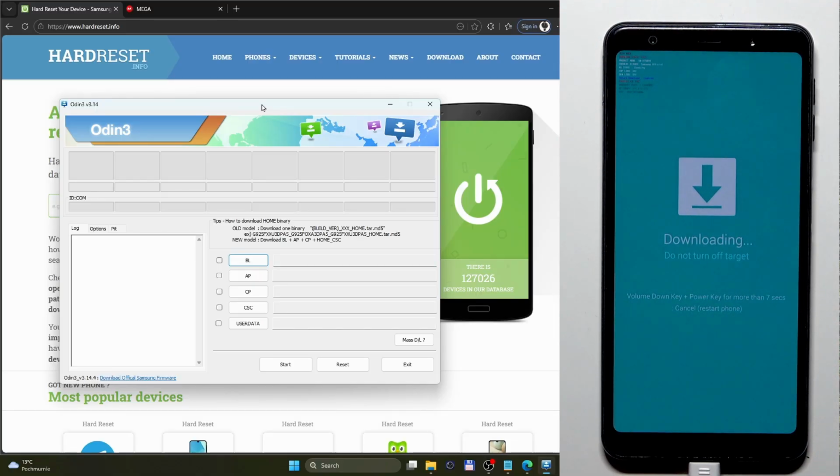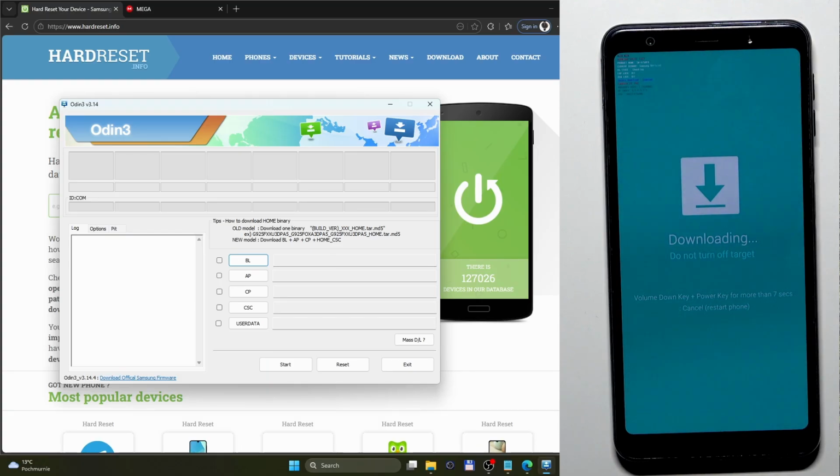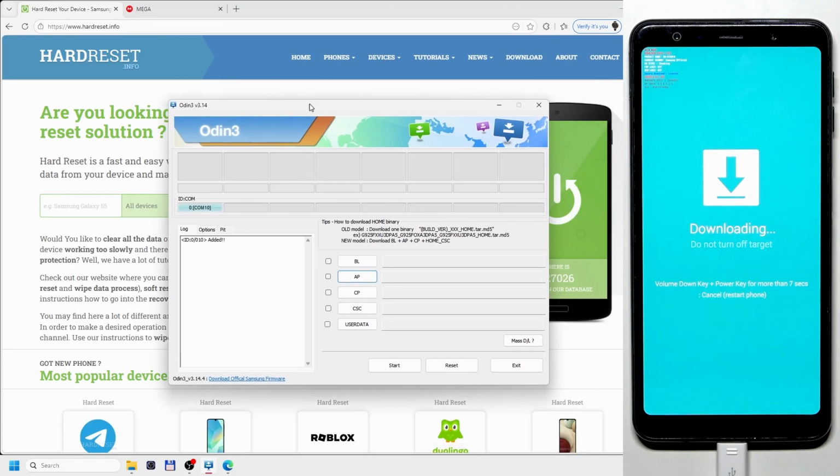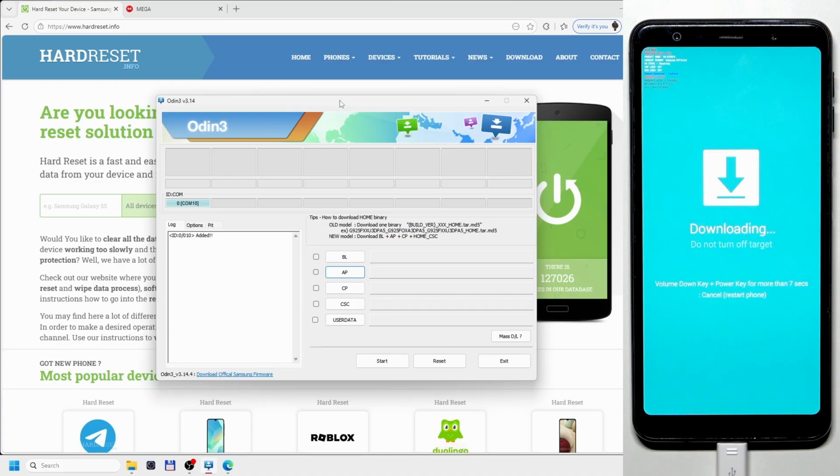And I don't know why in my case in the Odin app I don't see the numbers under ID:COM, which is really important. Okay, I have restarted the computer and everything is now okay.